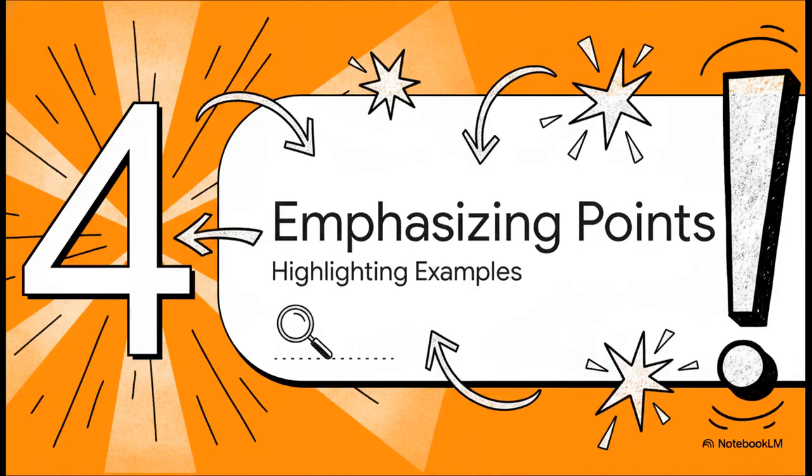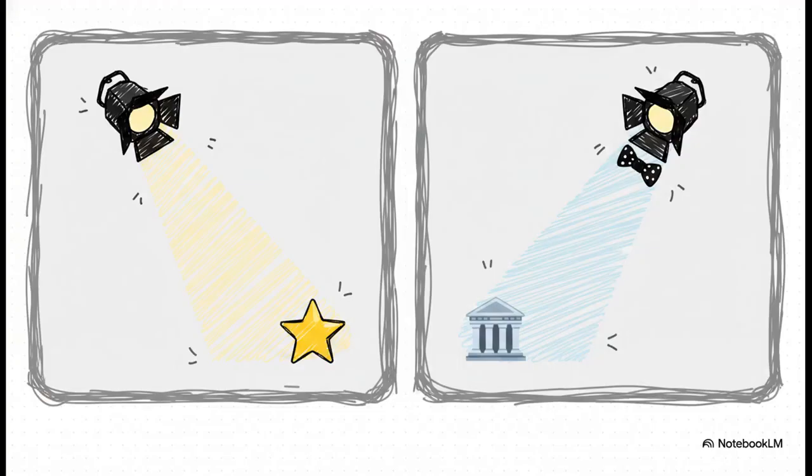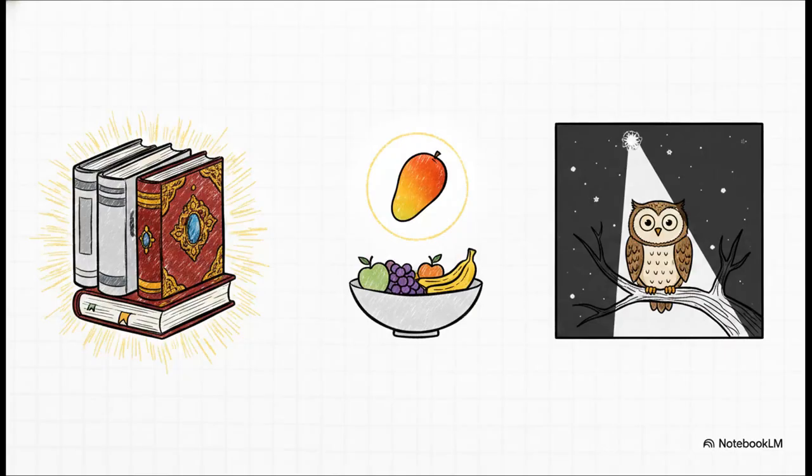Section 4. Emphasizing specific points. So sometimes you don't just want to give a list, right? You want to say, hey reader, look right here, this is the absolutely most important part. For this, we use especially or particularly. They both do the exact same job of giving special attention, but particularly just dresses the sentence up slightly more formally. The really crucial point is how they isolate the standout item.